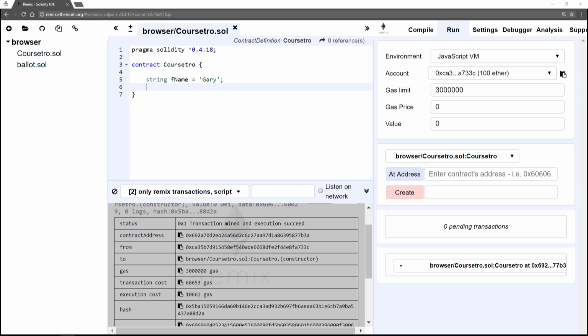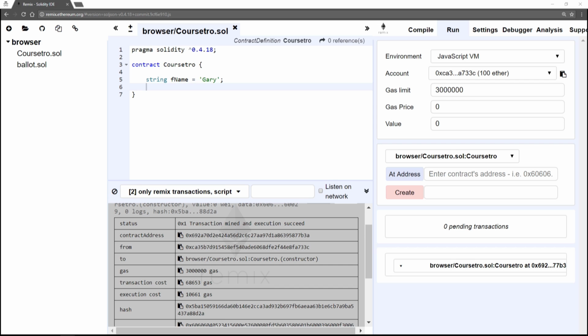All right, so obviously very simple. Now there are other types of variables. We have a Boolean variable, which is represented by bool. We also have an integer, and an unsigned integer represented by int and uint. Also we have address, and the address type represents a 20 byte value, meant to store an Ethereum address. These address variables also have members, including balance and transfer. We'll see that later. Also, we have bytes1 through bytes32, which are fixed size byte arrays. We also have bytes, which are for dynamic size byte arrays. We also have string, which is for a dynamically sized string.